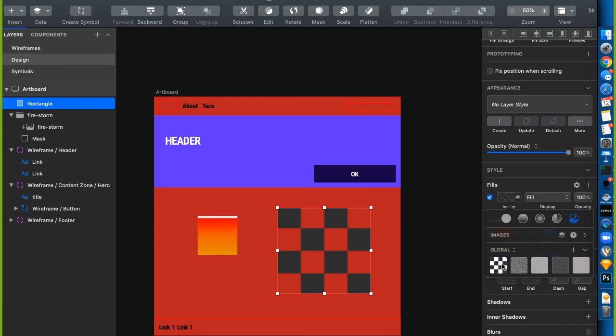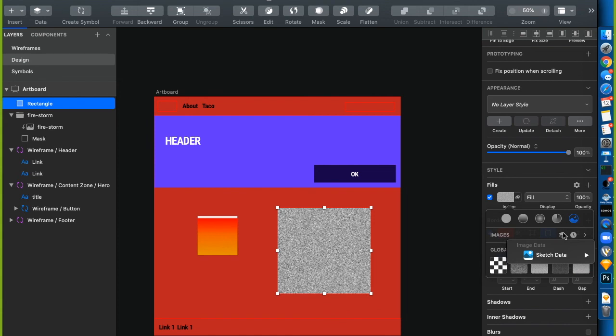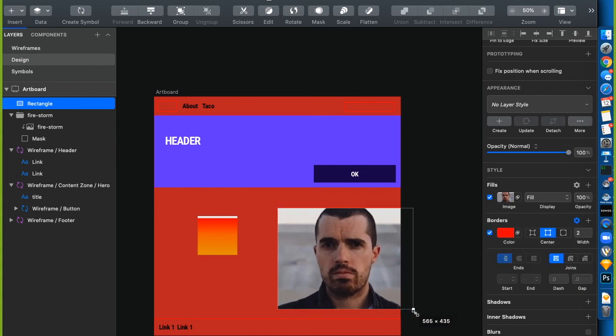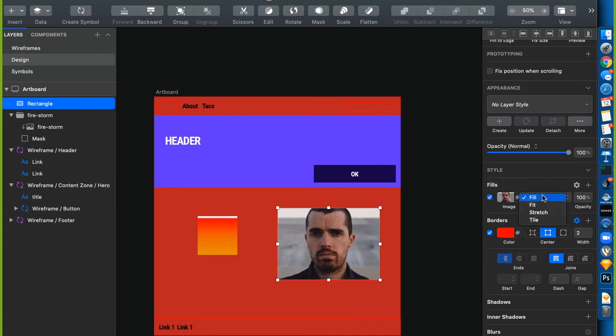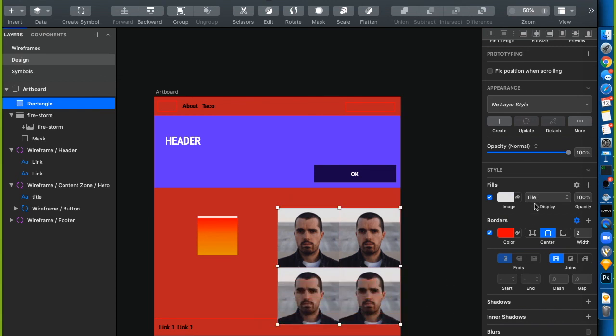So from here, you can do repeated patterns. And then you can also go to something like your desktop. You can also do these tiles and imports. So here's a random face. There he is. With this, it's going to expand to fill this. But if I wanted to, I could also do a tile. It's based off the size of the image. Very cool. Because everyone needs to see this guy four times.